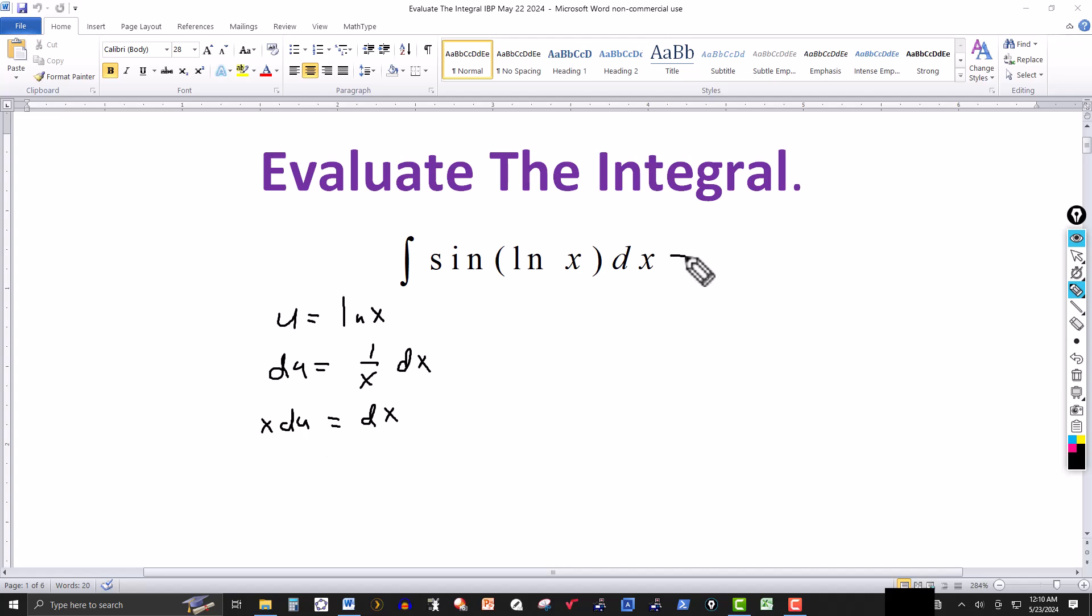And then we would do something like this. So this is the integral, then convert it to an integral involving the variable u. This then would be sine, and then by our substitution ln of x is u, so this would be u here. And then the dx here would be du times x. I'll put the x side in front here. And of course we need just the variable u. The x is not allowed.